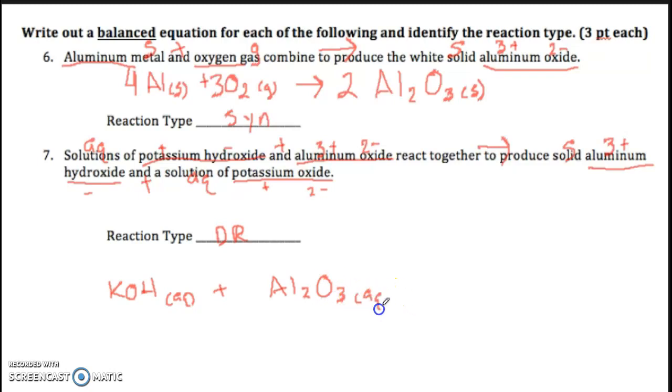So all of those formulas together, potassium hydroxide, KOH. Their charges canceled each other out, so I didn't need anything. Aluminum oxide. Al2 from oxygen. O3 from aluminum. And that was also an AQ. Arrow. Solid aluminum hydroxide. So Al, hydroxide in parentheses, and the three goes out here. So aluminum doesn't need a number because hydroxide was a one. That's a solid. Aluminum oxide plus potassium oxide. So K takes oxygens two, and O takes potassiums one, which I don't need to write.